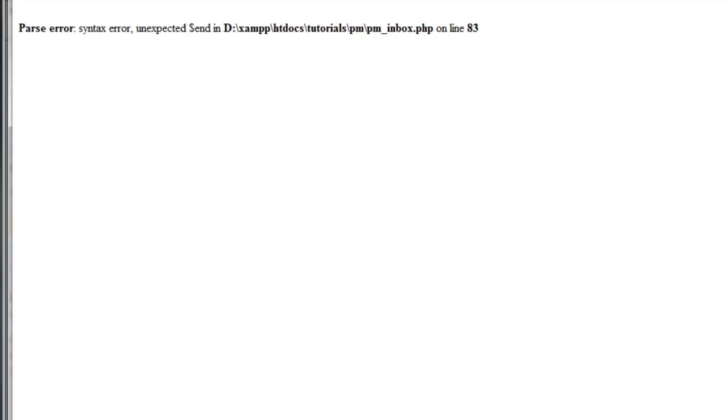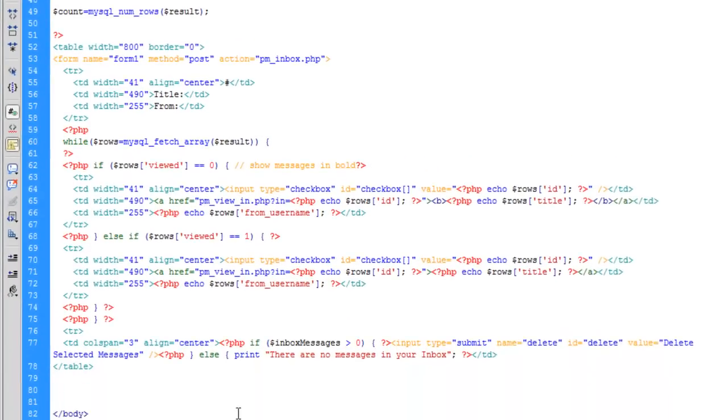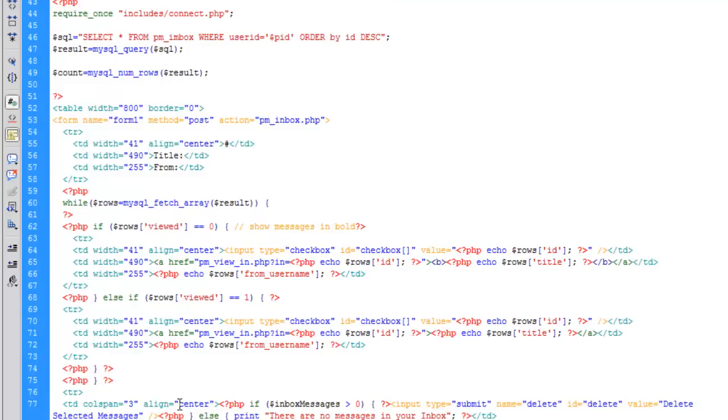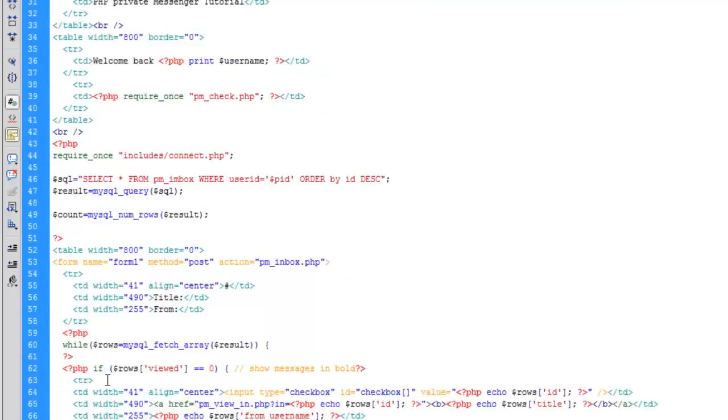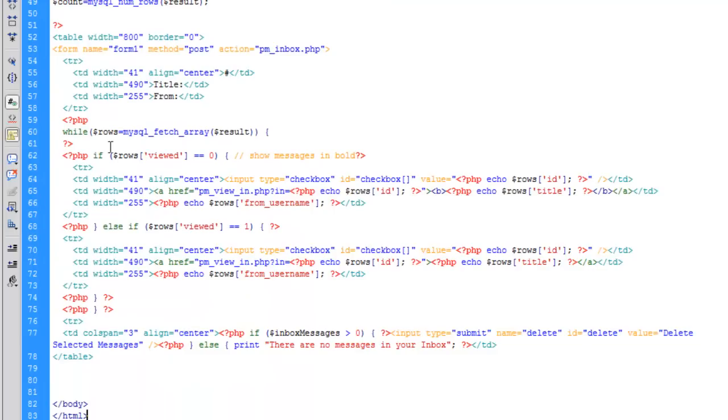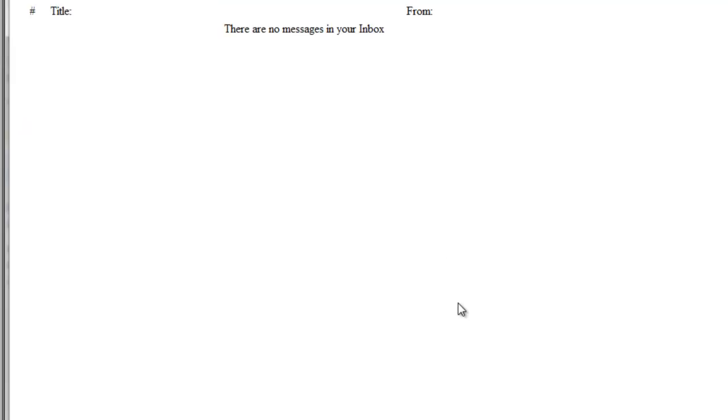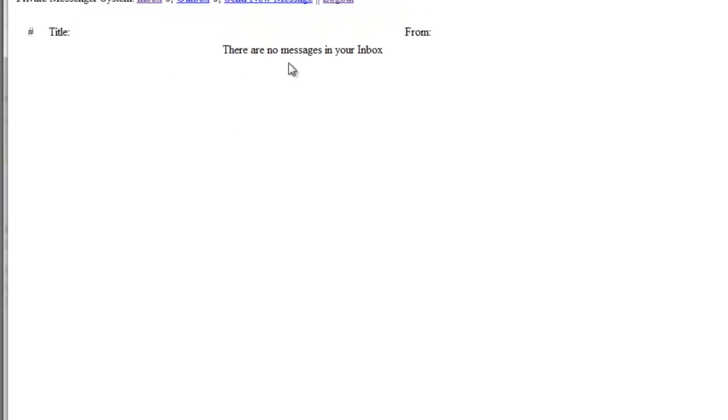Line 83. The joys of code. PHP requirements. Okay, oh whoops, I see, I forgot to end it right there, my bad. So now when I refresh it, it will now show up in here saying there's no new messages.